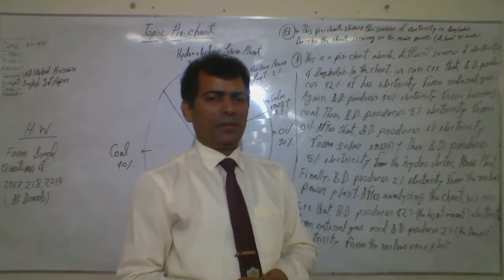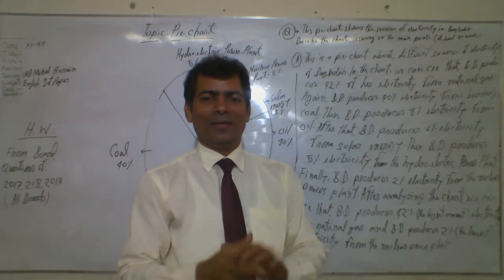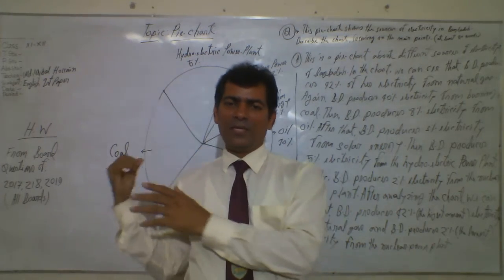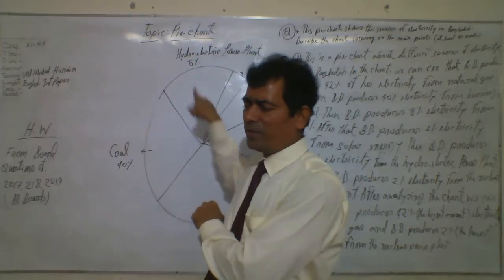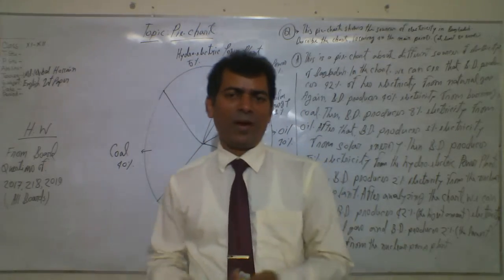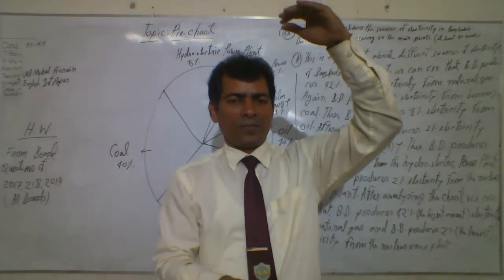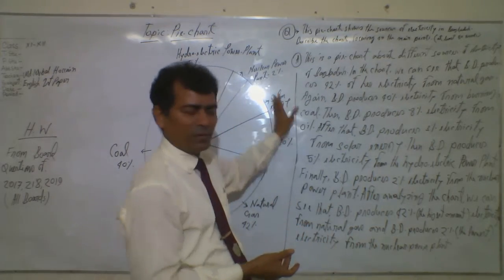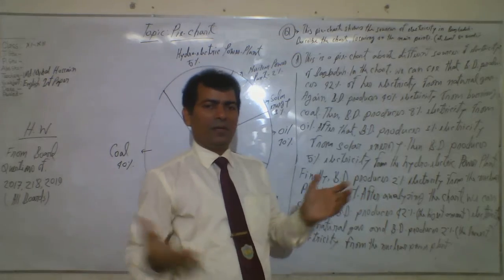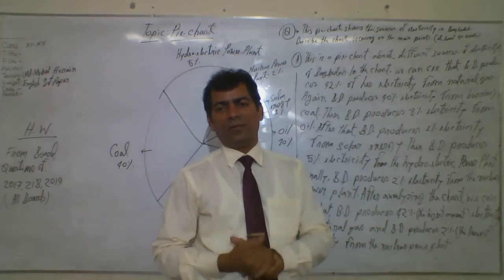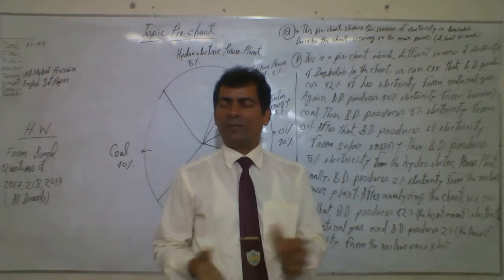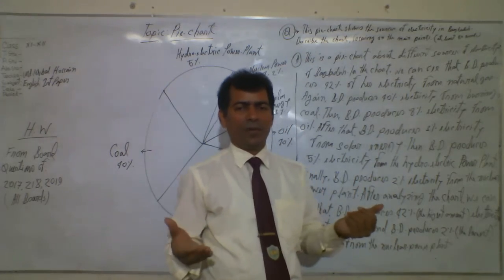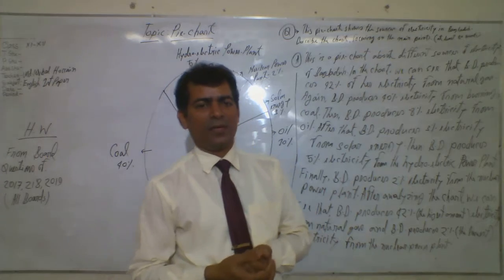So now I think it is very clear to you what a pie chart is. When it is in a round or oval form, it's called a pie chart. When it is in perpendicular lines like this, it is called a bar chart. In the class we discussed all this, and if you open a tab you will see different kinds of charts there: bar chart, pie chart, and so on.